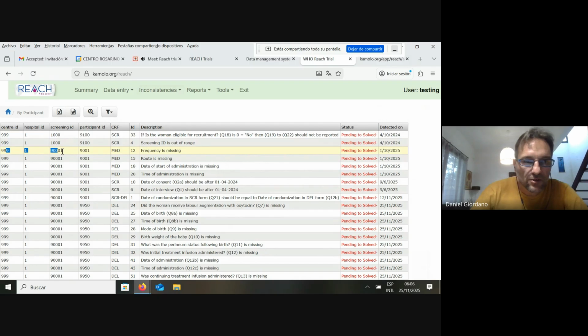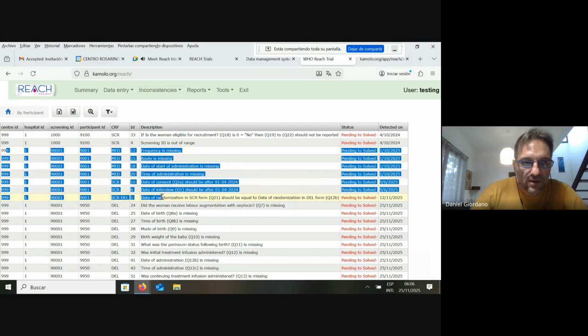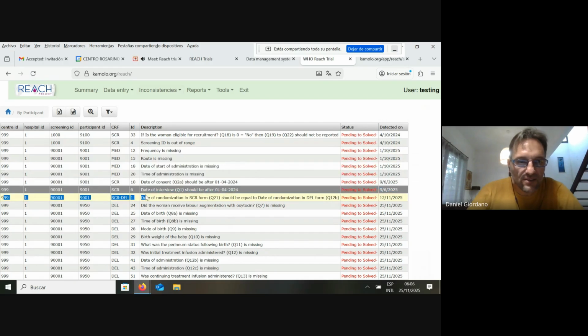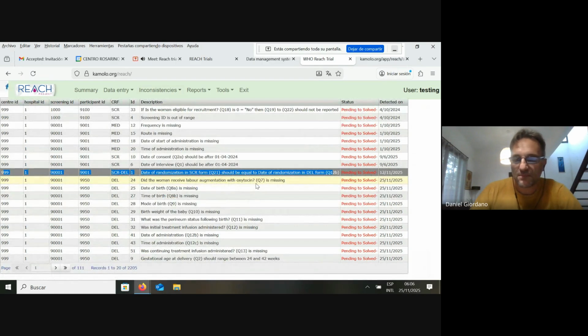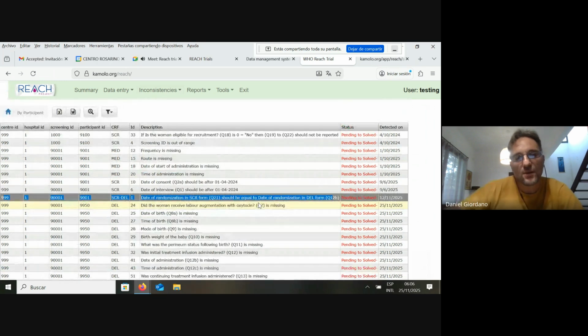The other rows all correspond to participant ID 9001, in medication, in a screen, and the last one is related to an inter-worksheet data discrepancy between a screening and delivery. So this is the same information, but visualized in a different way.